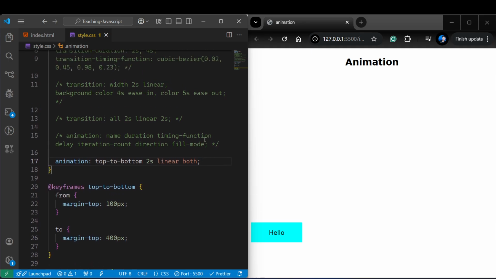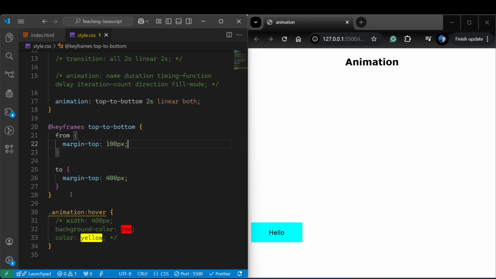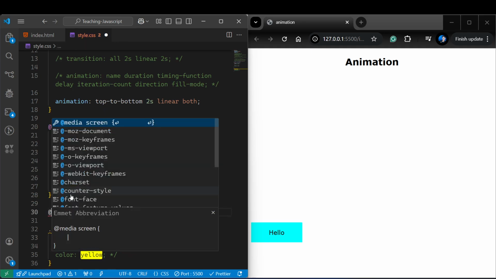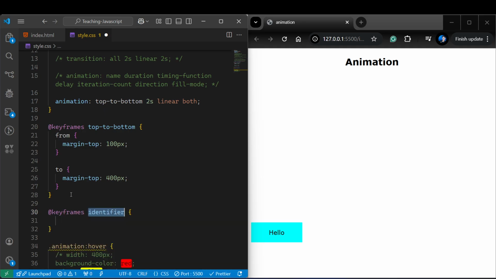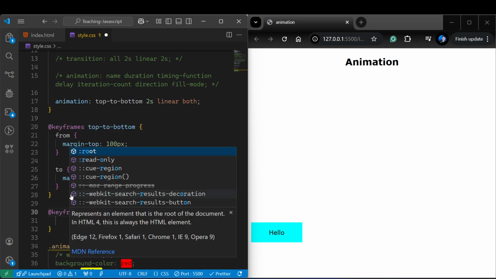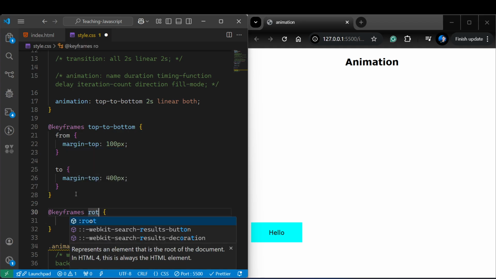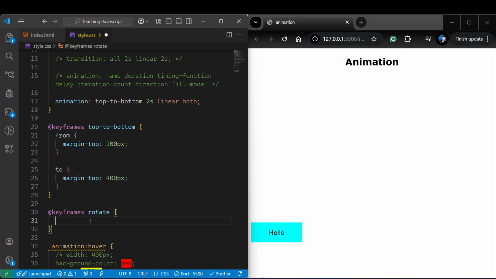So if we want to combine the animation top to bottom with another animation, I will define another keyframe here. I want it to rotate. We don't need to use from in this case.